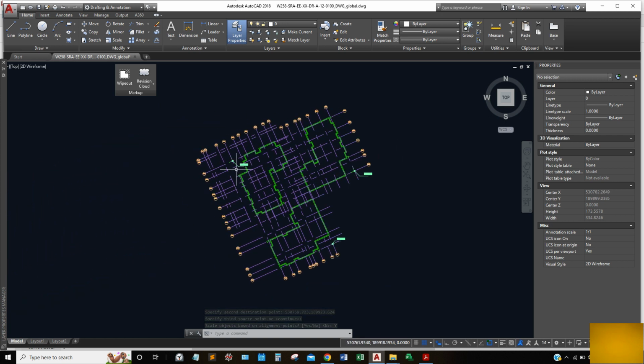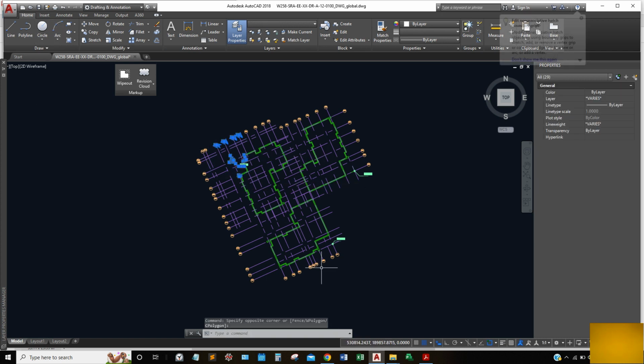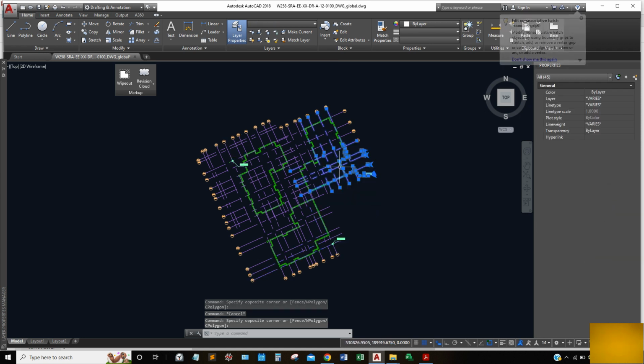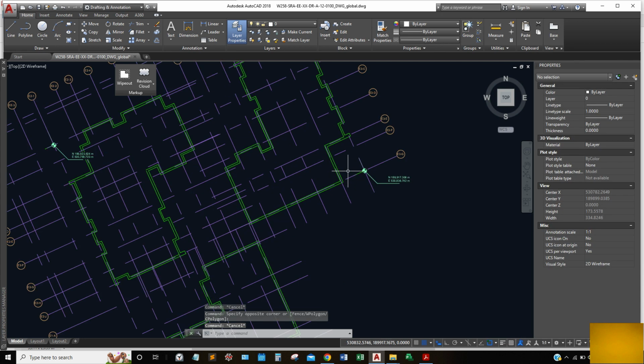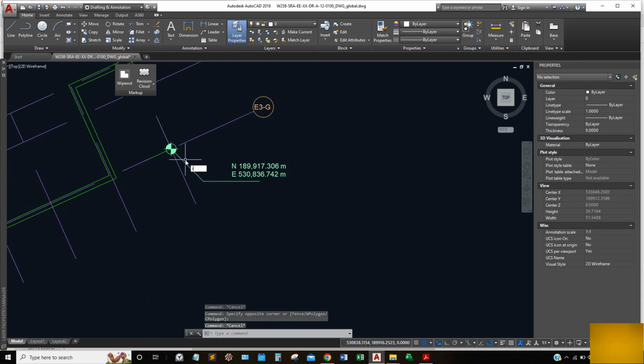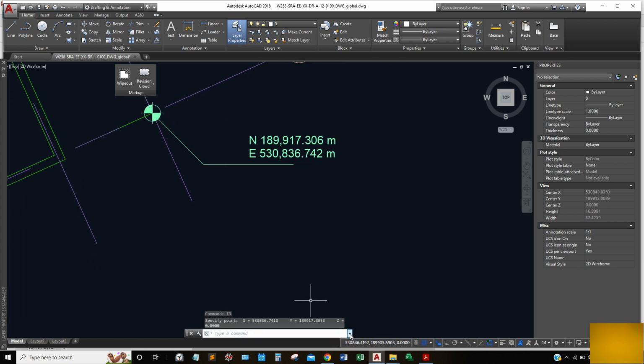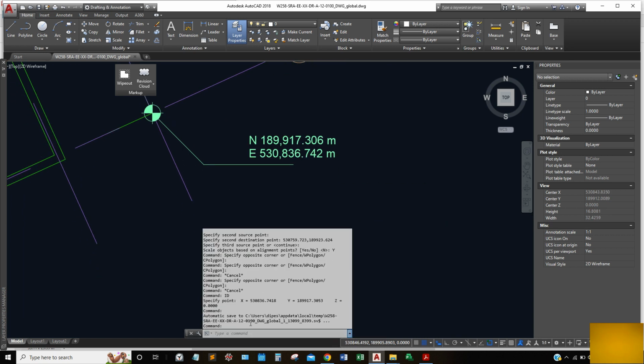Because we used this intersection and this intersection, let's check if this intersection is correct. Did it fall into the right position or not? So we'll check ID and let's see. This is the current position.